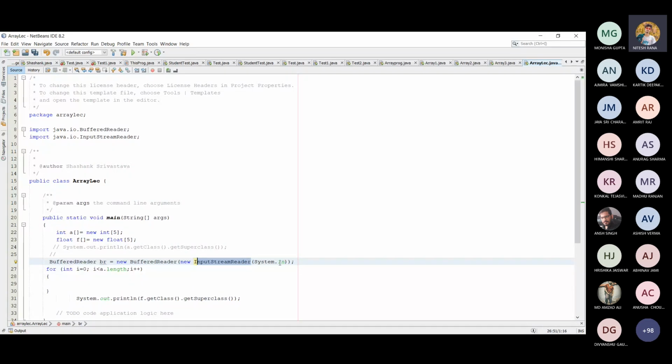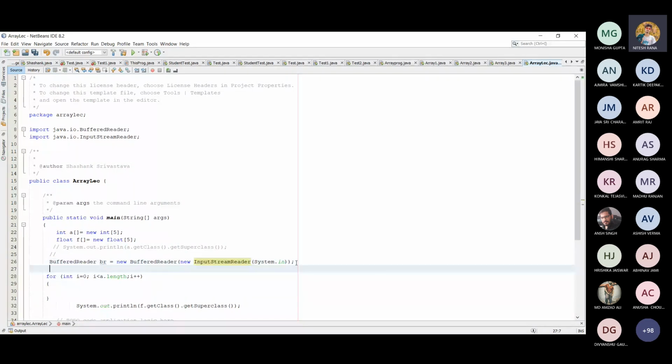Okay, and what is the benefit of stream chaining? Basically, multiple pipes are connected. First, from the keyboard to InputStreamReader, then InputStreamReader is connected to another logical pipe, that is the BufferedReader pipe, and now you have the reference of the BufferedReader class. BufferedReader is a very rich class, and it improves the performance. With the help of various methods, basically there is a readLine method. With the help of the readLine method, you can take the input from the keyboard.